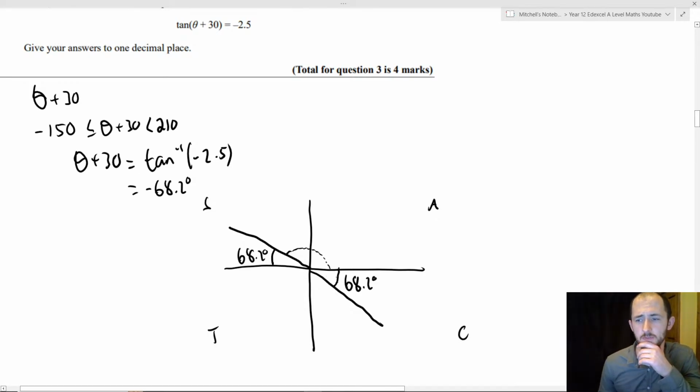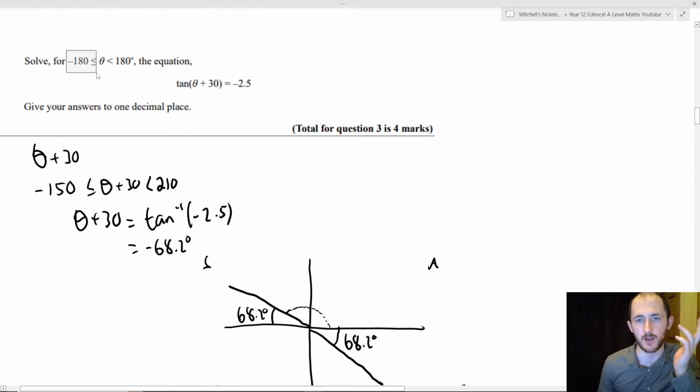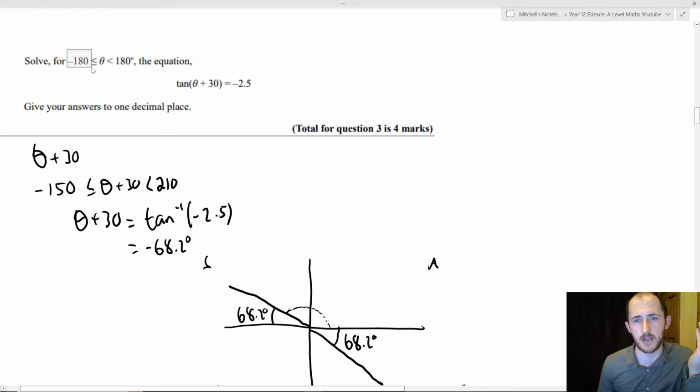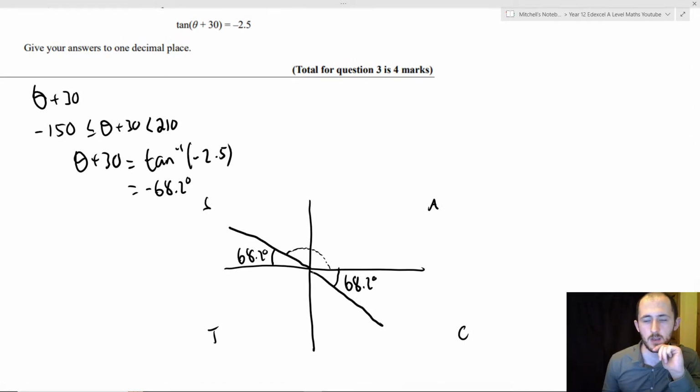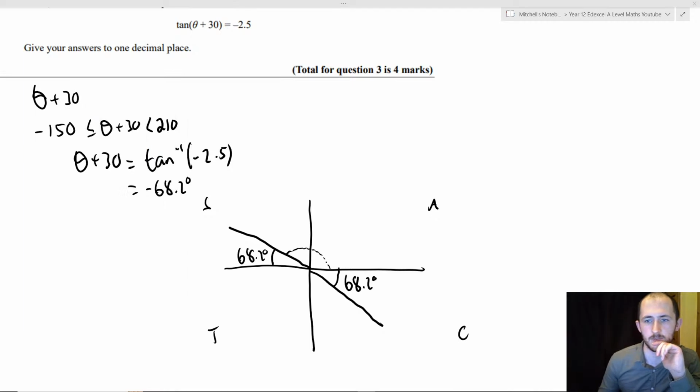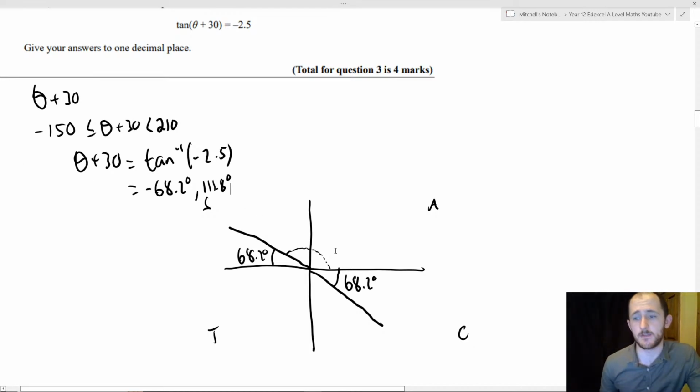So again, there is sometimes confusion of whether or not we'd still measure it clockwise. If you measure it clockwise, you'll get a negative answer. So you do 180 plus 68.2 and make it negative, which in this case would be outside of our region, right? Because 68 plus 180 would be approximately 248.2, which is outside this range. And outside this one too. So we don't need to worry about that. We're looking at the inside one. 180 minus 68.2. And again, we're not doing minus 68.2 or anything like that. That would be the negative answer. So we get 111.8 degrees.